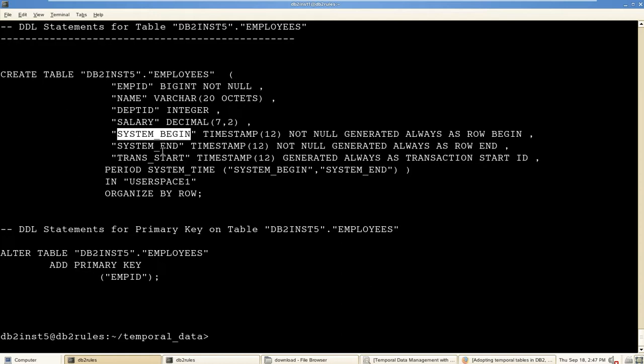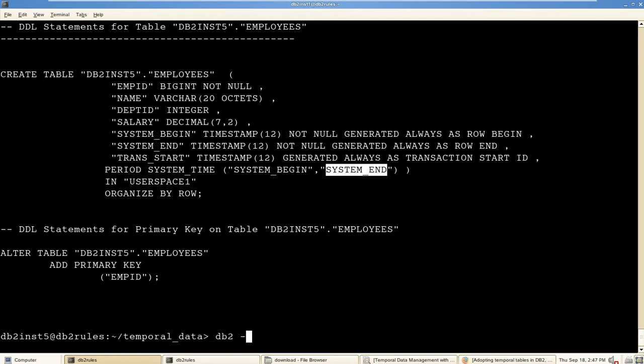First, system begin, system end, transaction start, and the special function period system time, which takes your system begin and system end. IBM recommends that if we can have a primary key on the base table, that will be very good for managing the data. So let's create this table first.